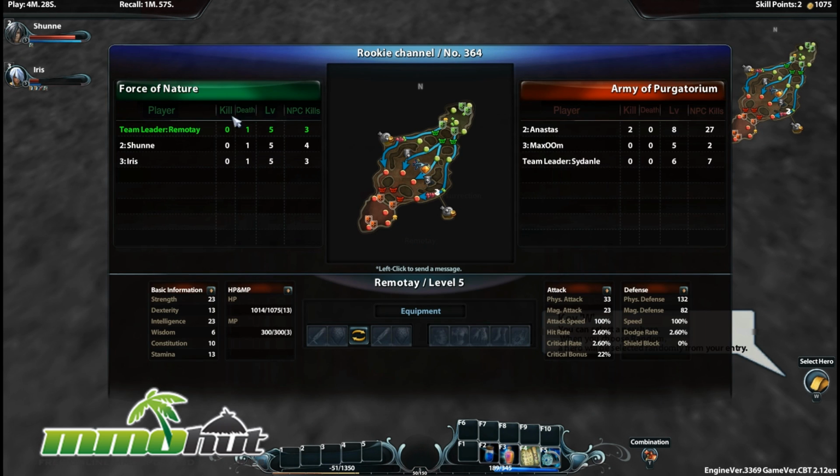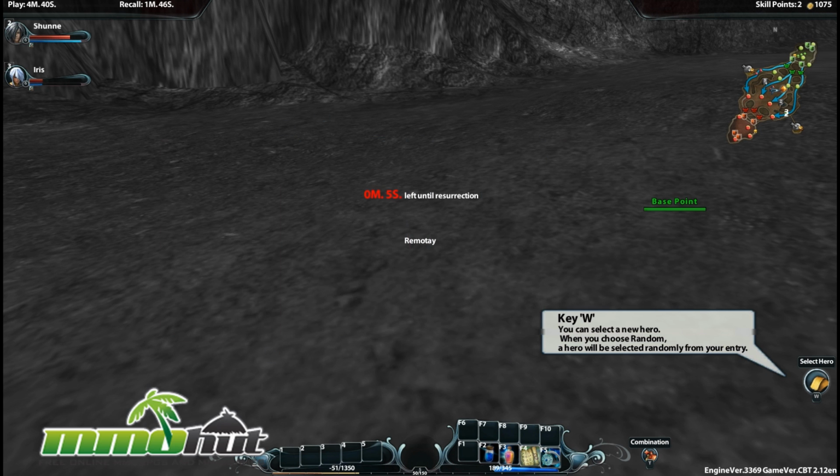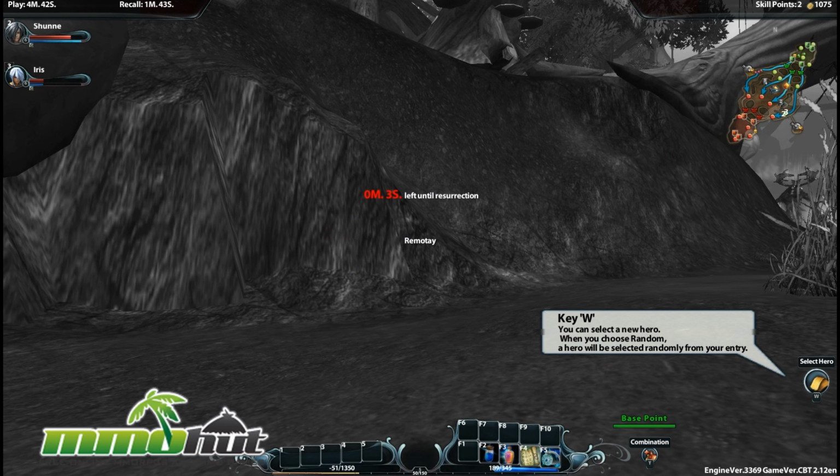Though I'm not sure who's winning. Let's check. I'm pretty sure they're winning. Well, 0-1, which is pretty terrible. But at least when I get back to base, I can spend my new money that I earned killing those creeps on new items. You actually switch heroes as well, which is really cool in between games. So it just adds so much variety to the game.